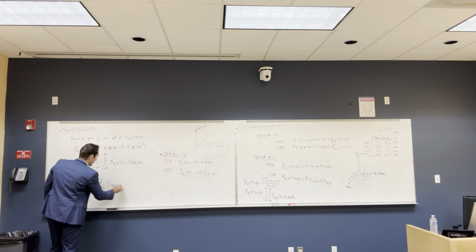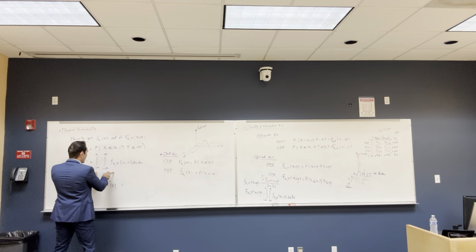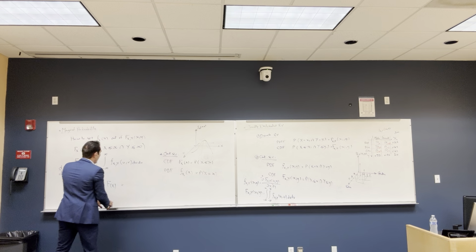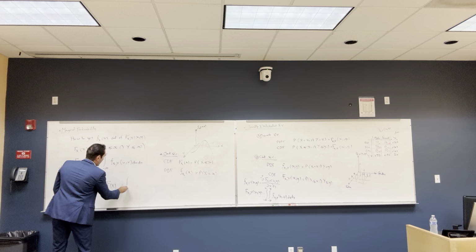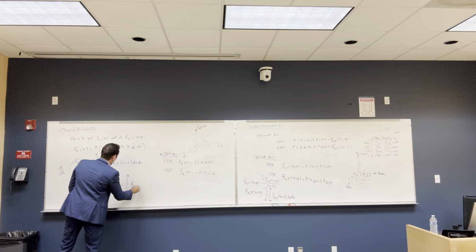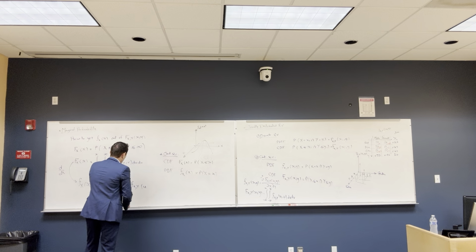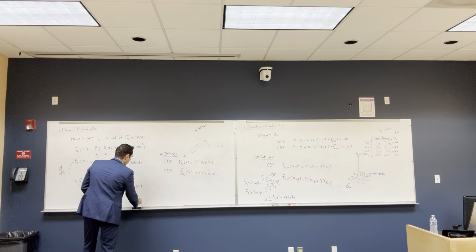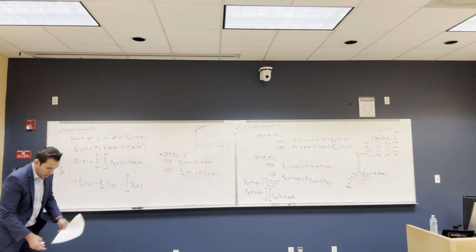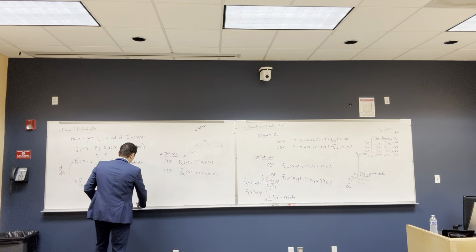Once you differentiate this, you will end up with this integration. If it's a double integration, it's going to be a single integration from negative infinity up to x, and then you will end up with f_xy of u and v, and u is going to be x. Not sure if this is right. Oh, okay, it's right.